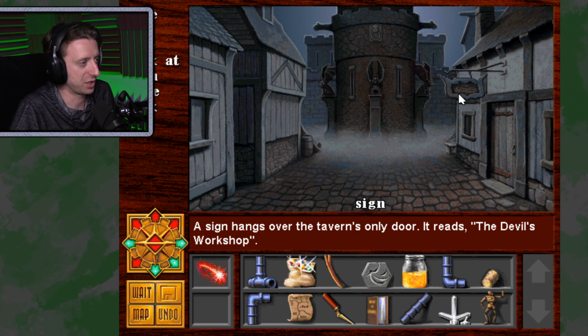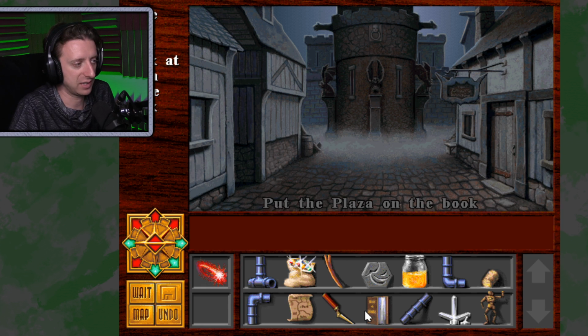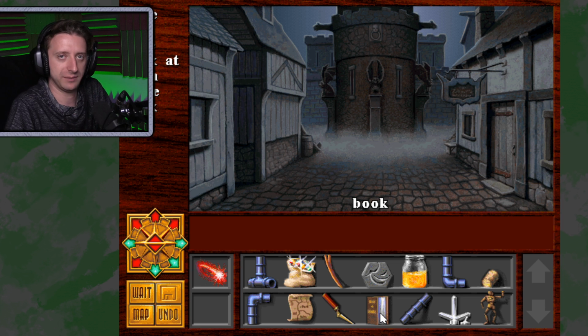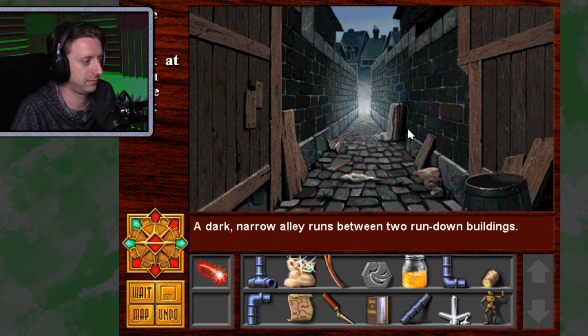So this is the Devil's Workshop. That's the Brotherhood Tower, all right. The Tower of the Brotherhood looms over the plaza. Much as the Brotherhood's influence is felt through this realm, there's no obvious way inside. Maybe I'll read the book in between episodes and give you guys a summary, because there's just a lot of text there.